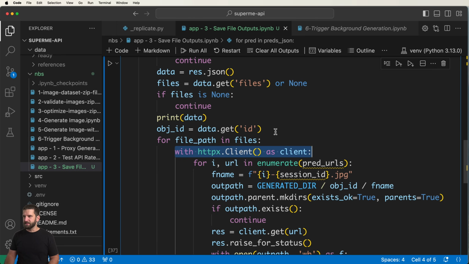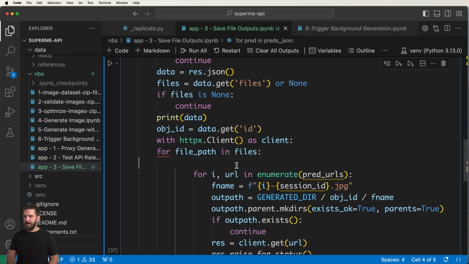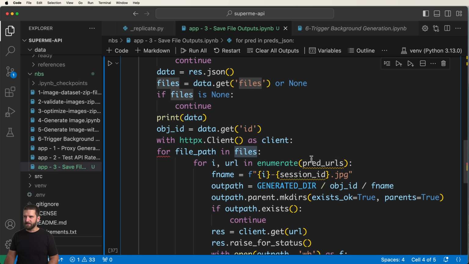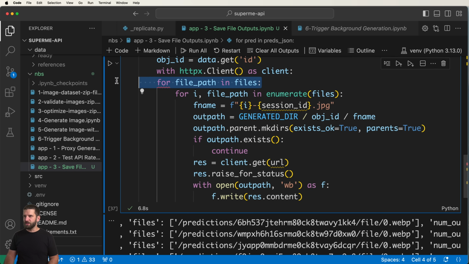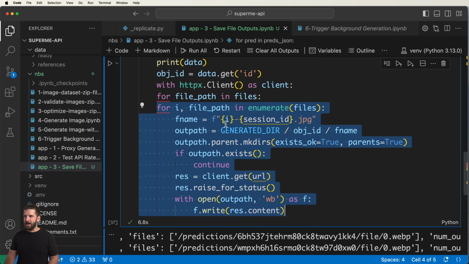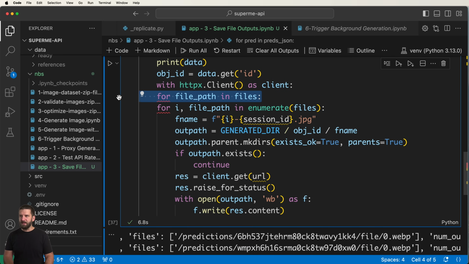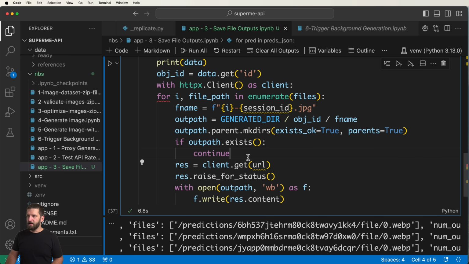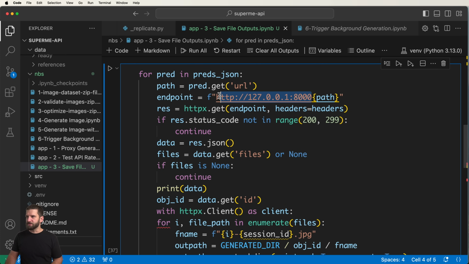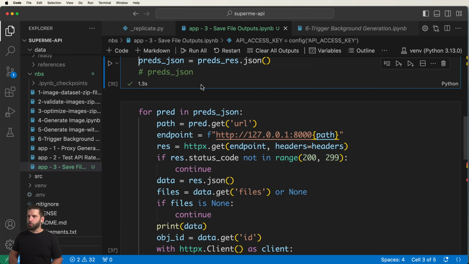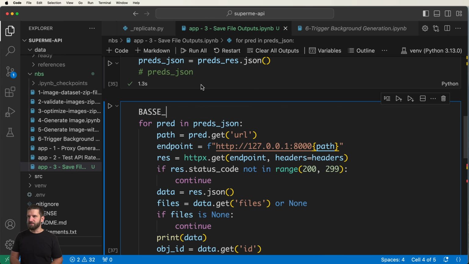So realistically, this client here, I can just move it up, and I can now, instead of having files here, I'll throw them here. And this is going to be file path instead of URL. Of course, that means that I need to change a few things, but the reason for that was just to make sure that I'm not thinking it's a full URL, because it's not. The actual full URL is going to take the base URL, which of course is this right here, which I'm now going to rename elsewhere, which I probably should have done a long time ago, but we'll go ahead and do it now as base URL.